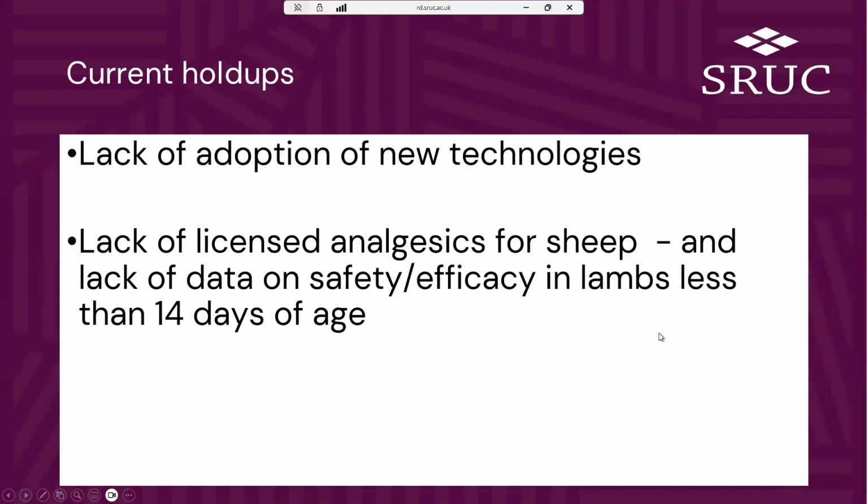At the moment, we do have some current hold-ups. Major hold-up is people are not really adopting these new technologies fast enough. And also we do have an issue with lack of licensed painkillers in sheep. And that particularly applies to lambs that are less than 14 days old. We don't really have much data on how safe and effective these drugs are in these really young lambs. So we need to get the drug companies and government on board with getting really good data on what is the best pain method to control their pain, and also what the correct dosages are.